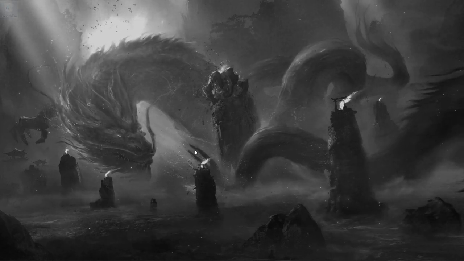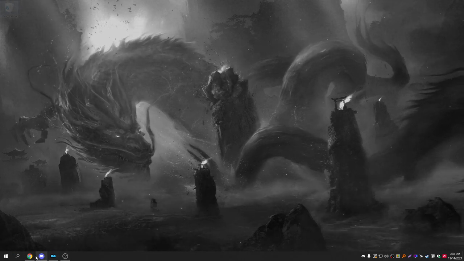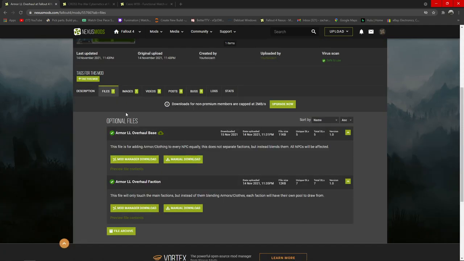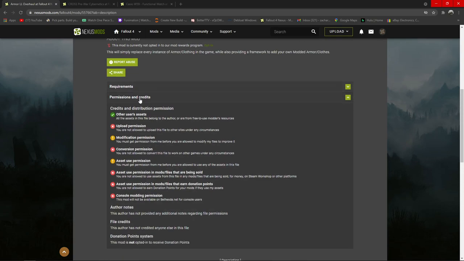All right, so to overhaul the level list for armors and clothes in Fallout 4 in minutes, all you need to do is head over to Nexus and download my mod, Armor Level List Overhaul. There are two versions available. I'll explain those in a minute. I did provide a brief description here for people who want to read and already are familiar with Fallout 4 Edit.